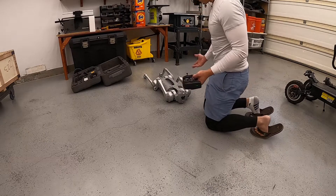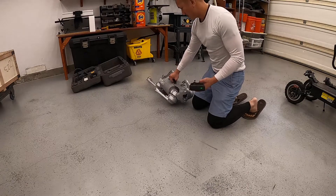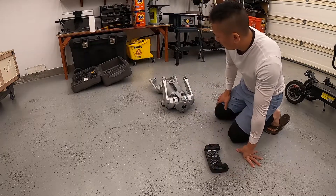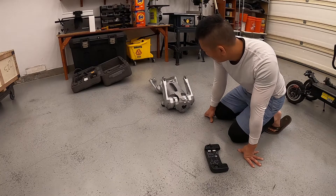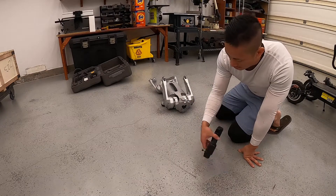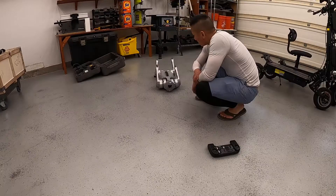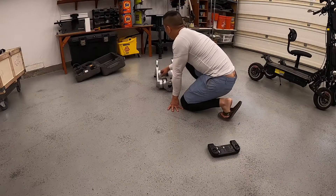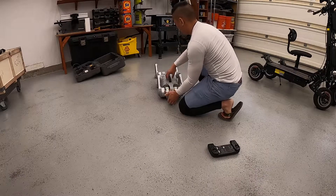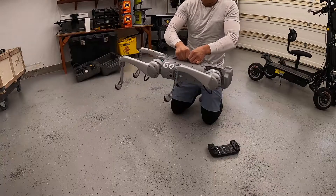I just saw a light that didn't happen the last few times. Dude, just stand up — that's all I want you to do. It doesn't work. Last time it went all berserk into run mode and I had to grab it, but this time it doesn't look like it's doing anything. I'm not sure if it's something I gotta press — okay, something's happening. Yeah, see — it goes off berserk. What the hell dude.